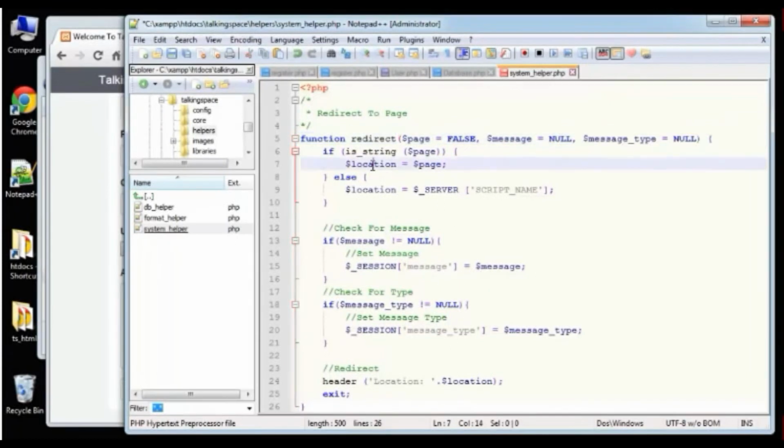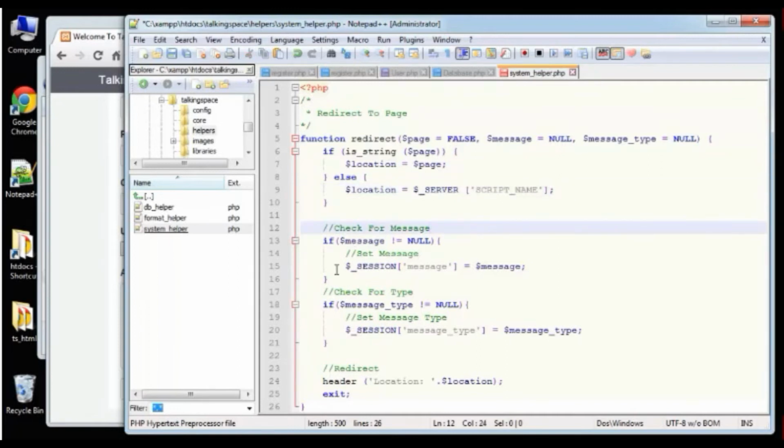So basically here we're just going to say if page is a string, then location will equal page. If it's not, then it's going to assign the current page to location. So if we don't include a page, like maybe register.php or whatever, then it's going to use the current page. That's a better explanation.